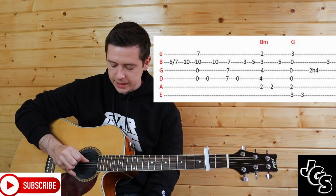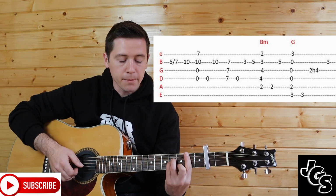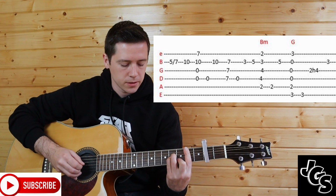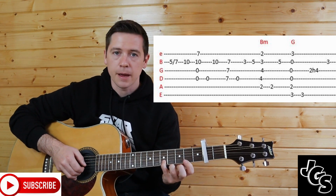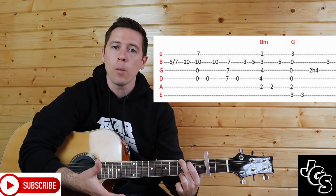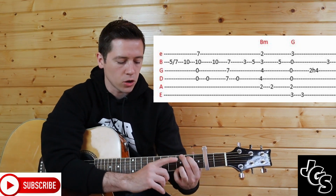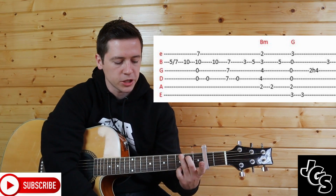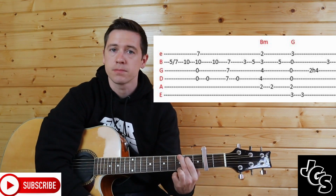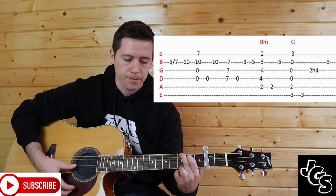Then you lift off your fingers, you hit the D string, 3-5 on the B string, B minor chord and strum, then your 5th string, so the A string, 5 on the B string, so that pinky just goes down, and then G. Now this is an open G, it's not a bar chord G or using all 4, it's called an open G because you're only using your 3 fingers. A lot of older musicians, or some people like to mess around with the 7, will play it like this. I just play it like this. So it's the A string box 2, top of the E and bottom of the E, that's your open G.